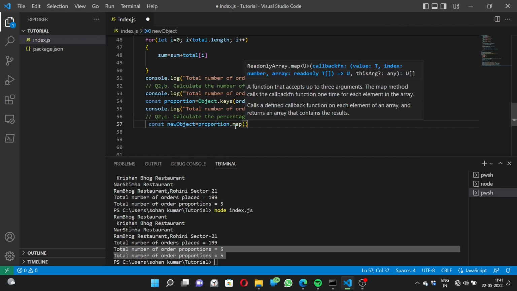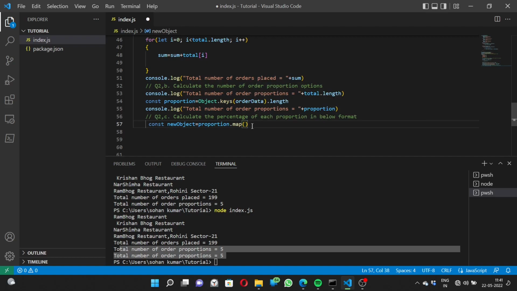If you really don't know what the map method is, you have to go to Google. If you really don't know, then it's a better way to go and Google. As you can see here, I have no internet connection because I am in a village and I have no network connection. If any of you live in a village, then you really know what the condition of network in a village is. So yeah, it totally depends on you guys.